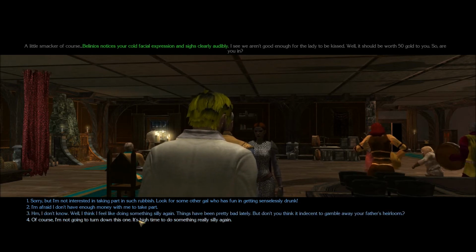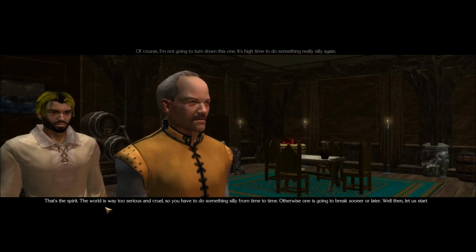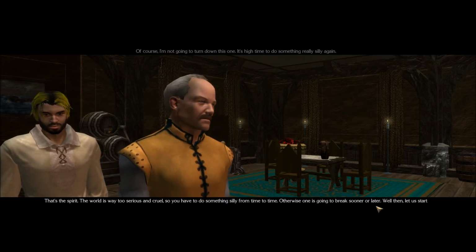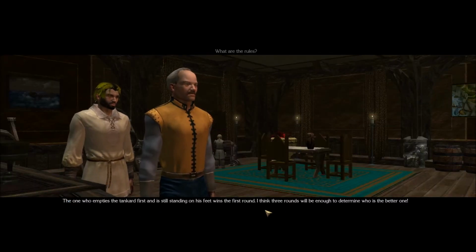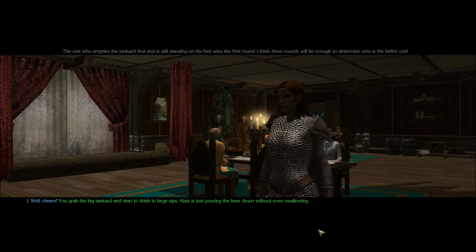Of course I'm not going to turn this one down. It's high time to do something really silly again. That's the spirit. The world is way too serious and cruel. And you have to do something silly from time to time, otherwise one is going to break sooner or later. Well then, let us start. What are the rules? One empties the tanker first and is still standing on his feet wins the first round. I think 3 rounds will be enough to determine who was the better one.